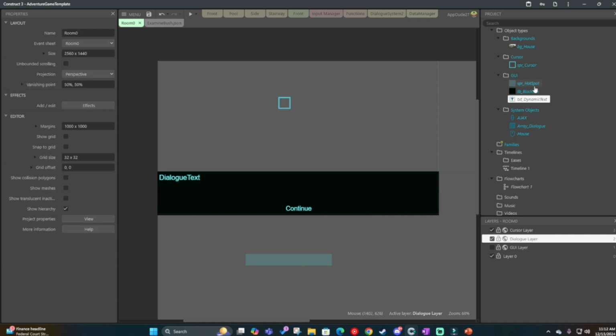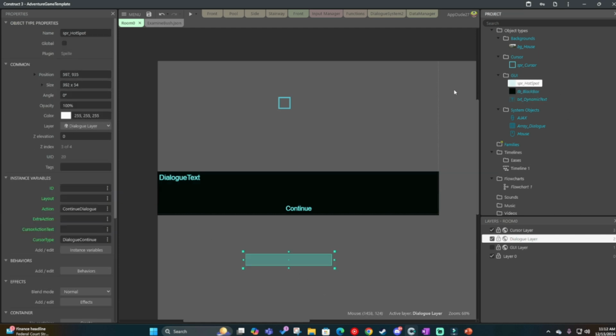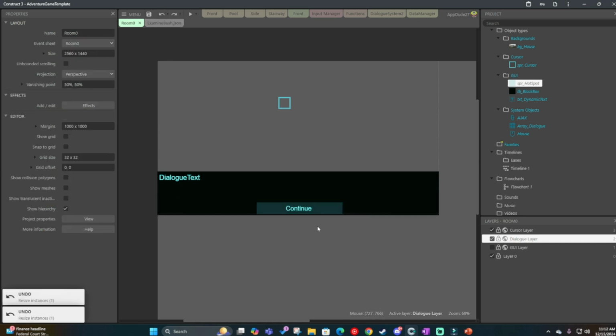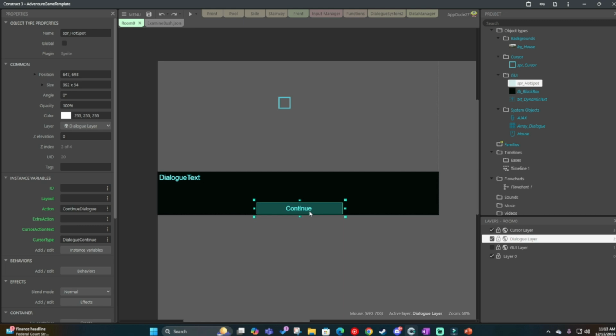The last thing I want you to add is a hotspot, and the hotspot you're going to put by the continue button. If you want to make the hotspot really, really large and have it down at the bottom of the screen like this, you can. I made mine smaller because if the player clicks somewhere over here on accident and didn't mean to, you can do it that way. But I just created it this way.